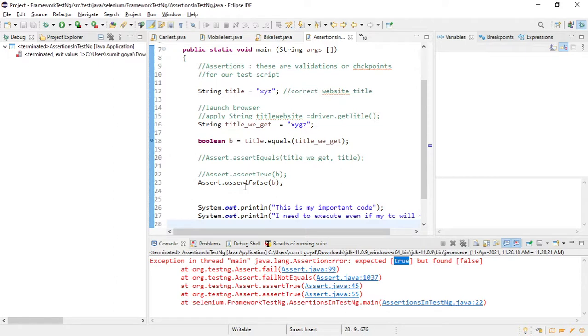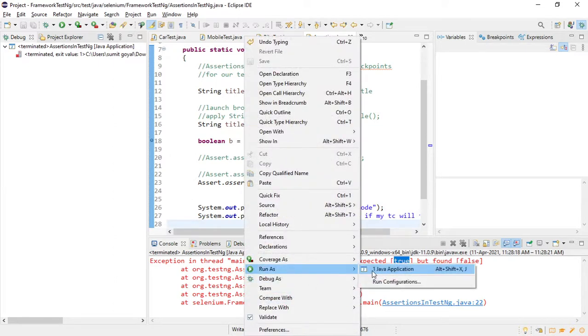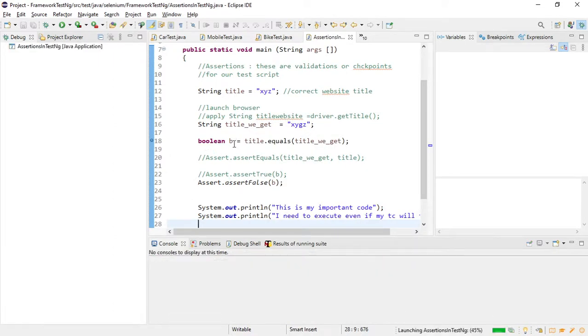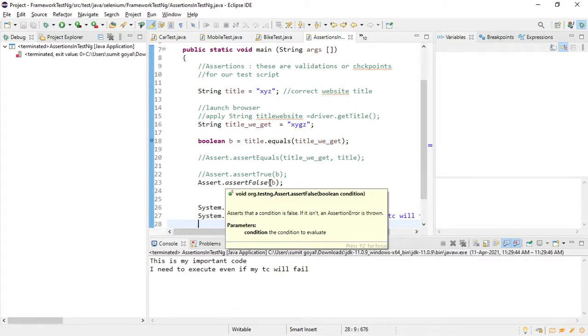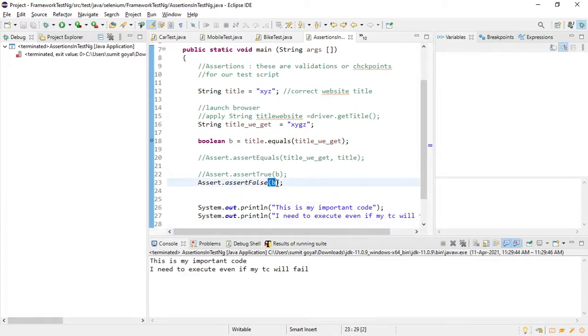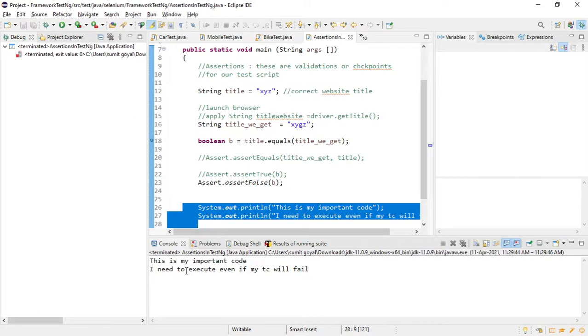So I'm saying if I run this, as of now we will have false because these two are not equal, but this method is expecting false inside. If that is the case, that is not an issue, and you can see this is my important code. These two lines are having some important code. I need to run this test case. I need to execute even if my test case will fail.